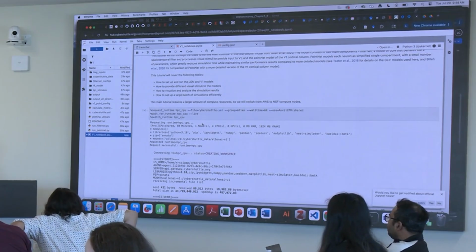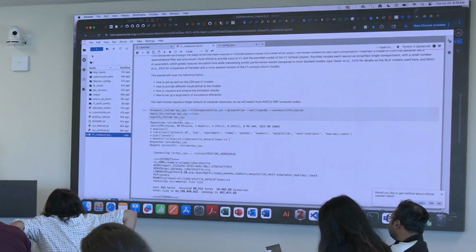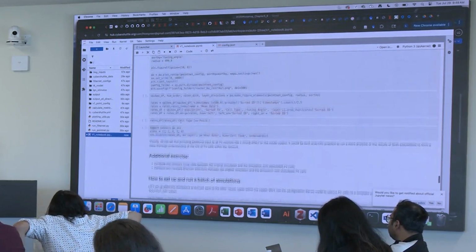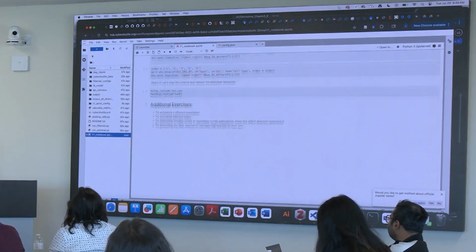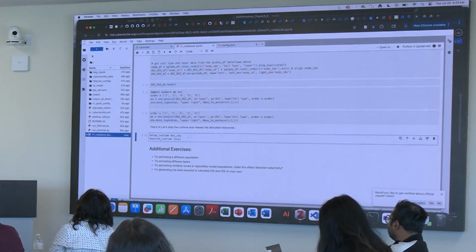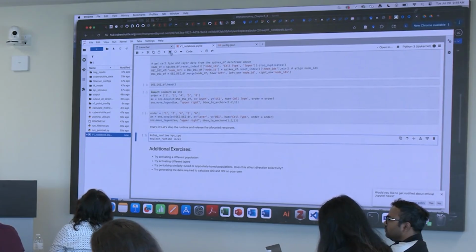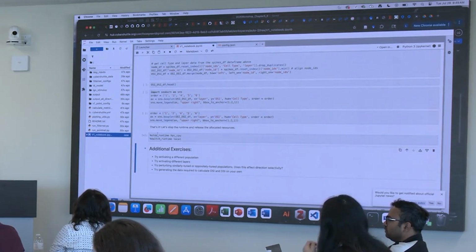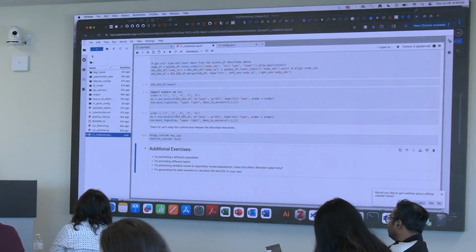Oh, sorry, one other point. After you're done using the notebook, it's polite to run this last block of code. And what this will do is it stops the runtime. And so if you don't end up using the entire hour of resources, you'd want to run this block of code here so that it gives it back. So you're not hogging more resources than you need. So that's a good thing to do.